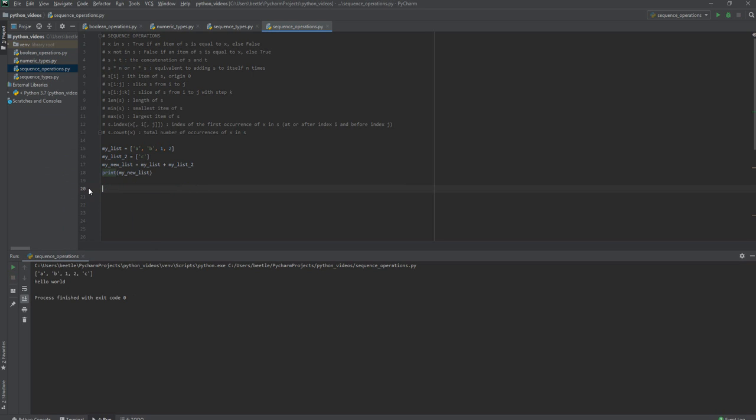Similarly, I could have done it inline. I could have done print a list of 1, 2, plus 3, 4, plus a list with just 5 in it. That's concatenating 3 lists in place without defining variables for them.